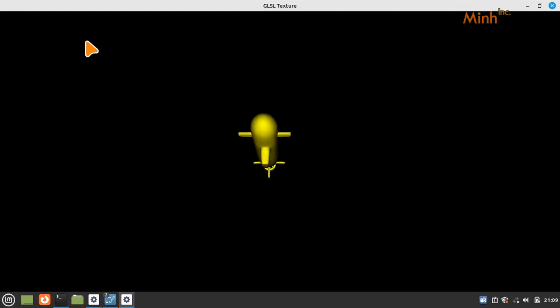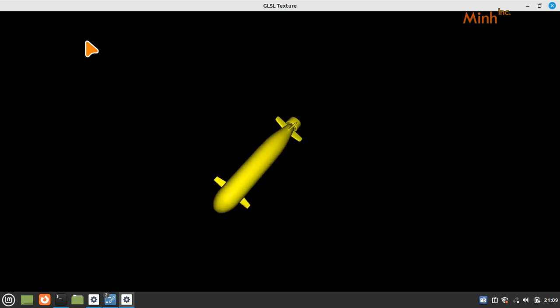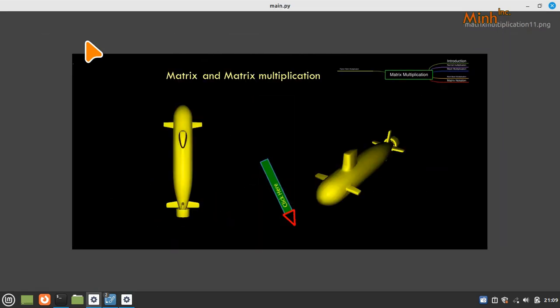So we are rotating with a matrix, that is rotation X, rotation Y, rotation Z. Okay, so this is the submarine, what we have printed here.